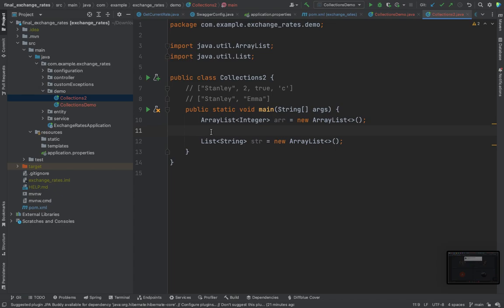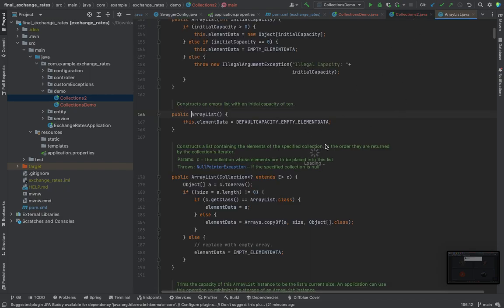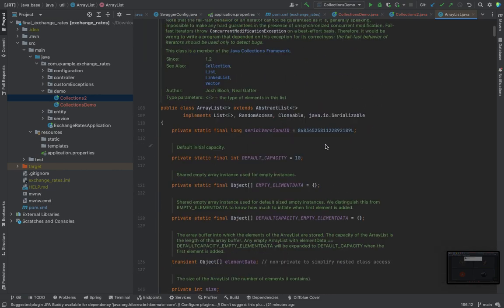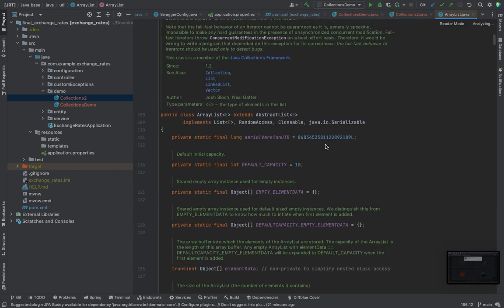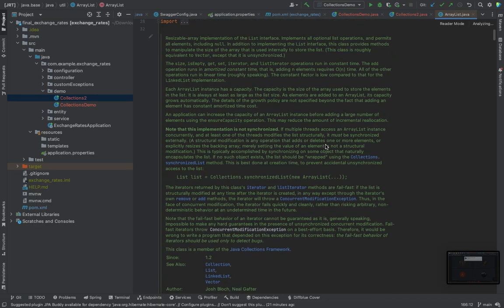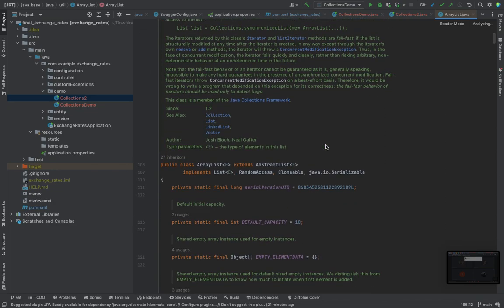And there's a reason for that. If I go to ArrayList, if I hold command and click that ArrayList, it will take you to the documentation of ArrayList. Where is the beginning? Okay, these are the import statements.